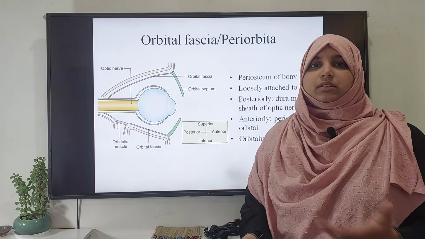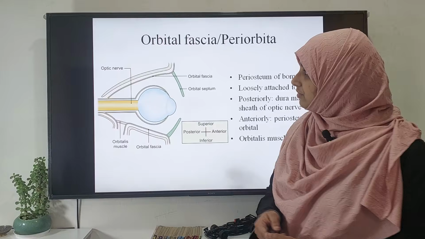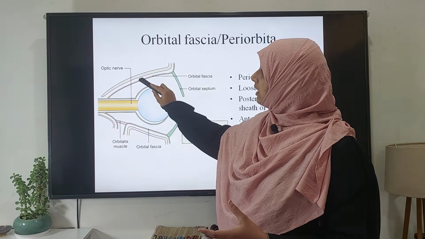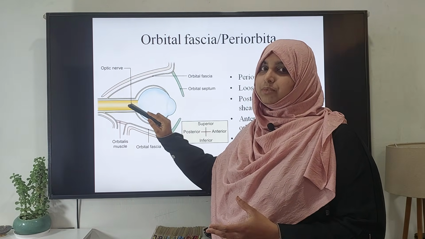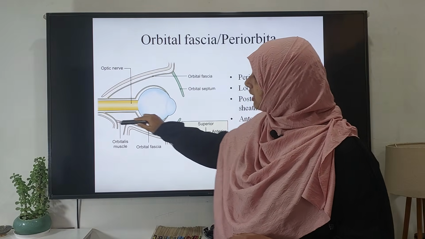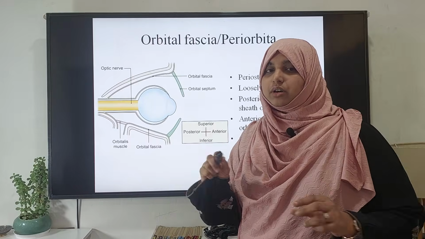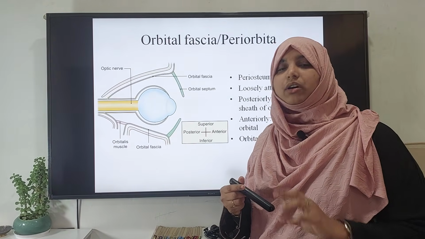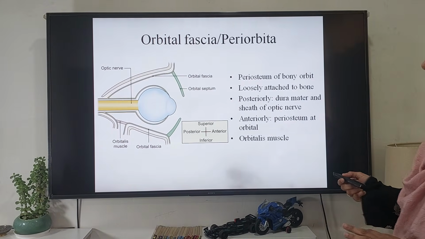Now, okay, ma'am, what is the relevance? Why should we know there is this periorbita? Can you think? If there is any bony fracture here, right? If there is bleeding, the blood might get collected in this space. So you have to observe that. Or if you have to scoop out the entire contents of the orbit, you should know there is a fascia, and you have to decide whether you want to incise it, remove it or leave it intact, all those things. So that's why you should know about the orbital fascia or periorbita.